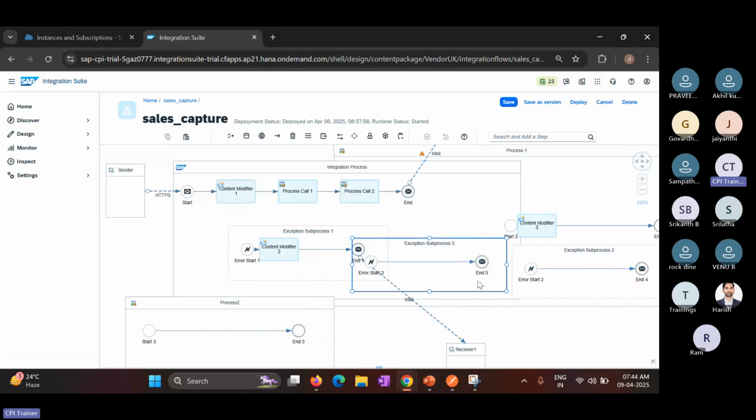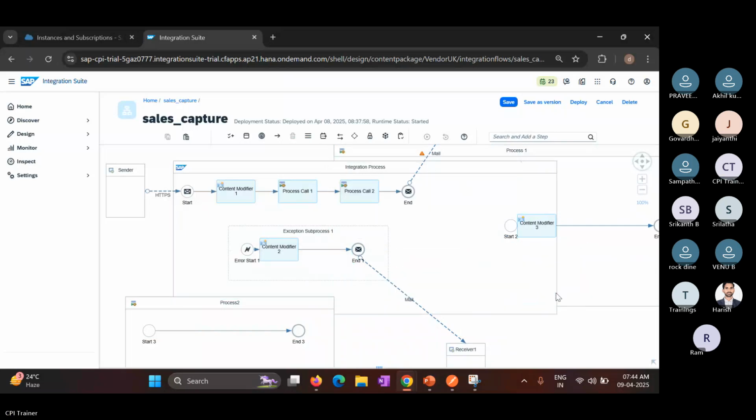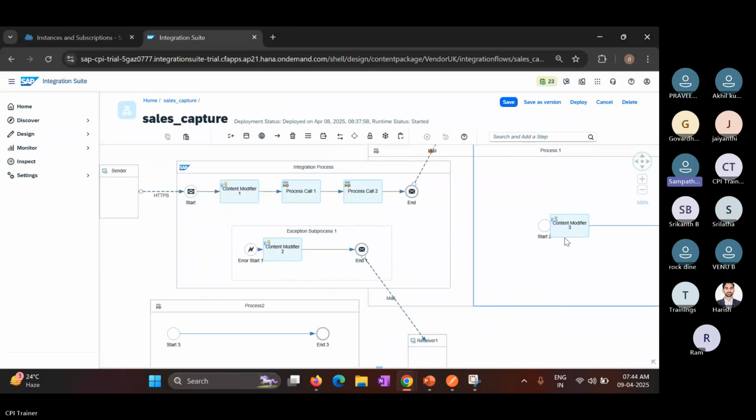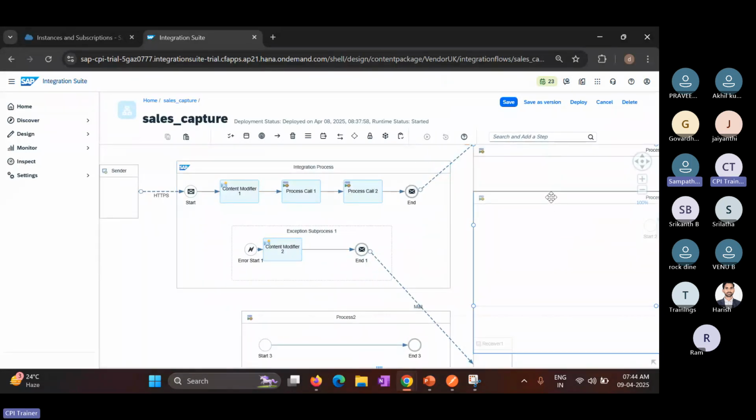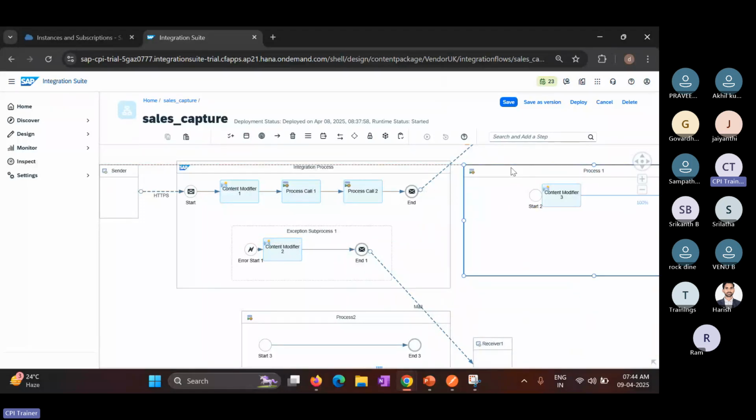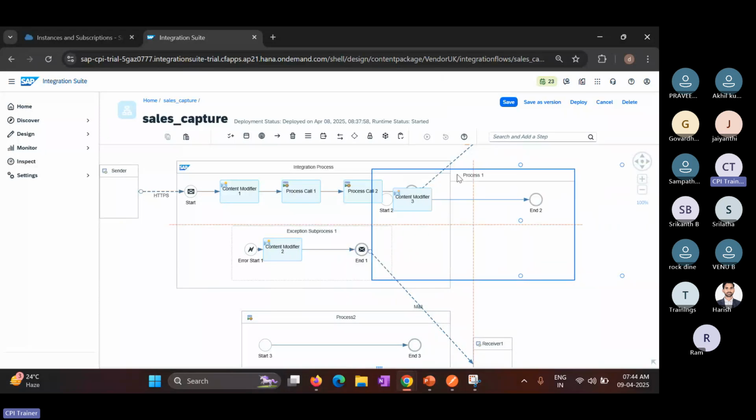Okay, so let's remove this. Or else I'll do one thing in the main integration flow and add it, to see whether we are able to add it or not, just to know theoretically. We can add it, but we have a process for it, and only for particular cases we can add it.